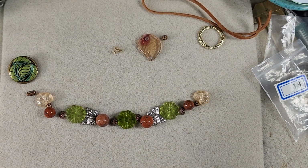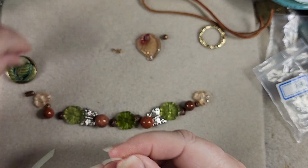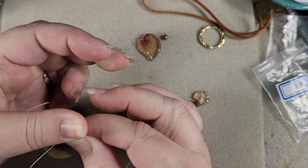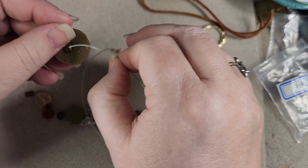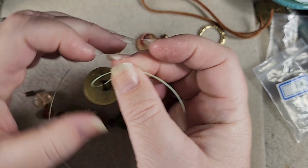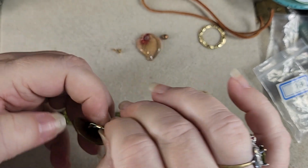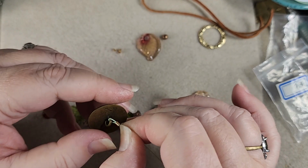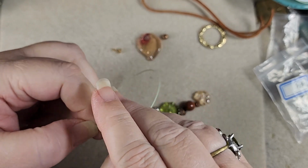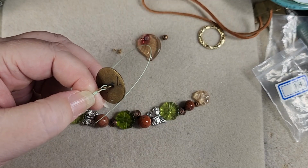So now I'm going to hook this side onto the button. So we'll just go through the shank. Oops. No, we don't want to drop it. Bring it over, go back through the crimp bead tube. Bring her up relatively tight. We want to leave enough space that it moves, but we don't want so much that it's got a big gaping mount. So now that we've got that in there, we'll crimp it using our magical crimpers.